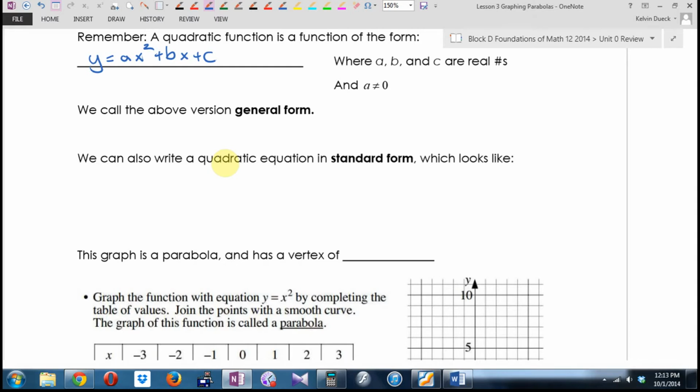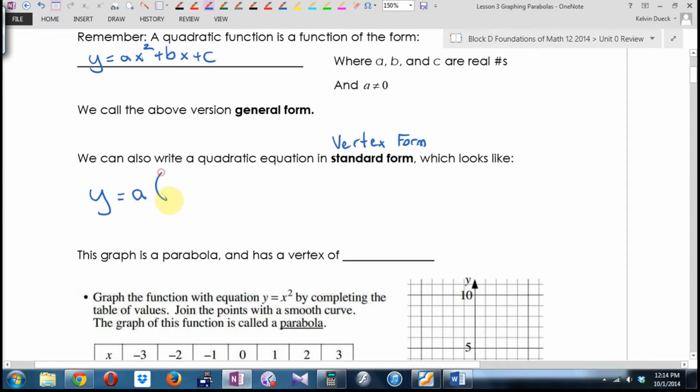Now, I was taught that this was called standard form, and it sounds like over the last couple of years, they're changing this to vertex form. So I'll add that phrase there. I need to do some research and find out which one is actually correct. And what is standard form? It was a vertex form or standard form. It was a parabola that looked like this. Y equals a bracket x minus p all squared plus q.